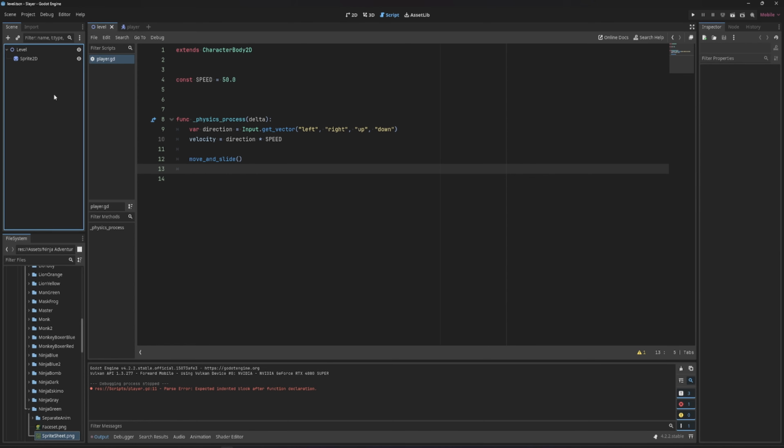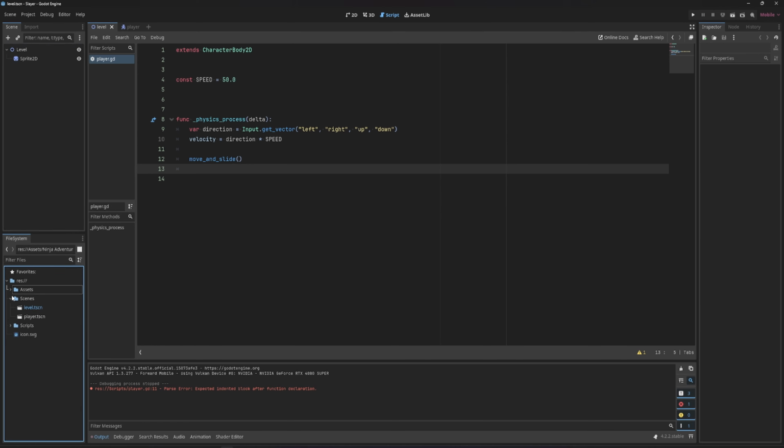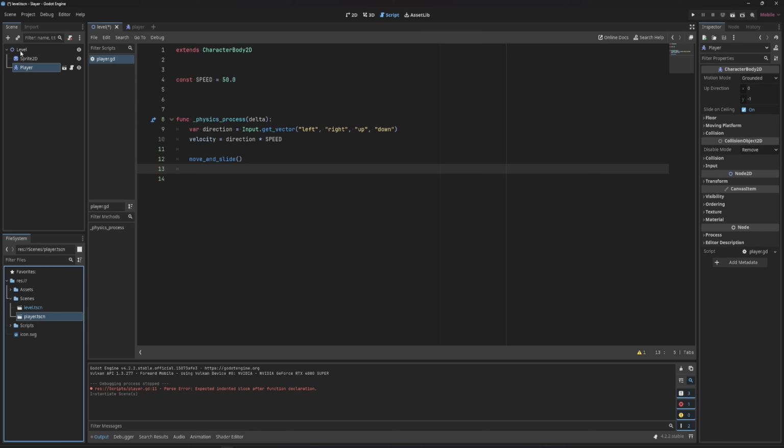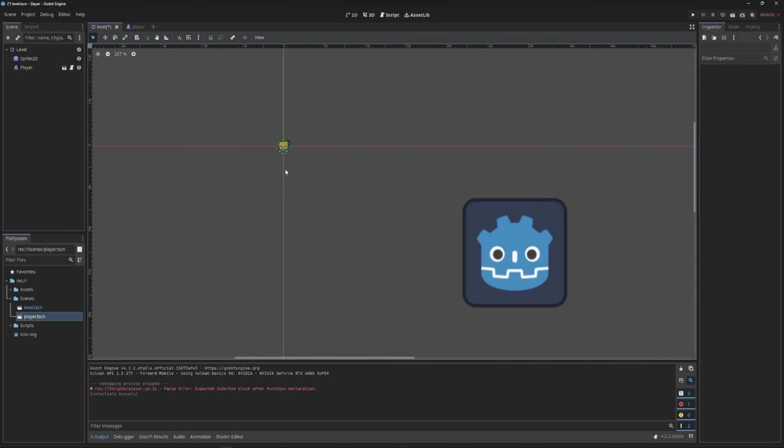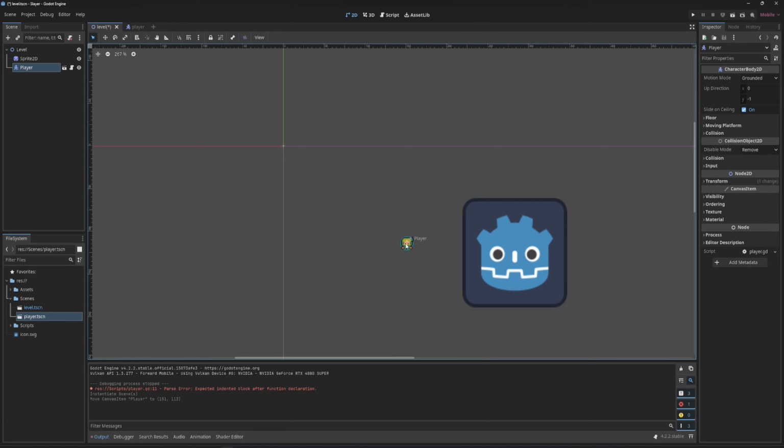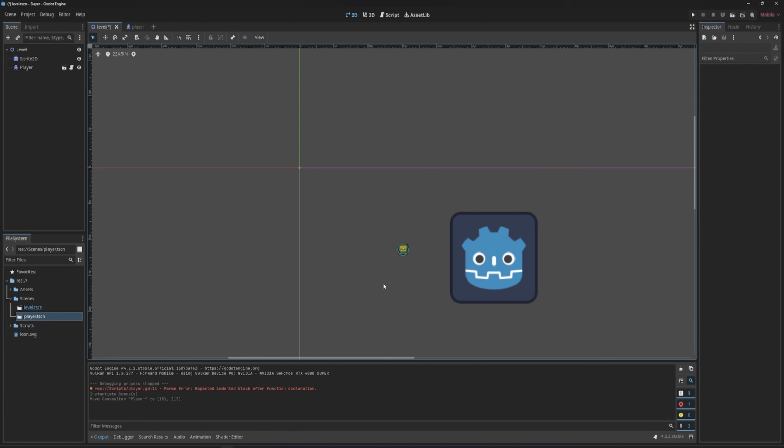We can find our player in our file system in the scenes folder. Once we locate our player scene, we can simply drag and drop the player scene into the level. Now, anytime we add or change the player scene, it will also affect the player that's inside the level. We can then drag our player around to change its starting position when the level is initialized.